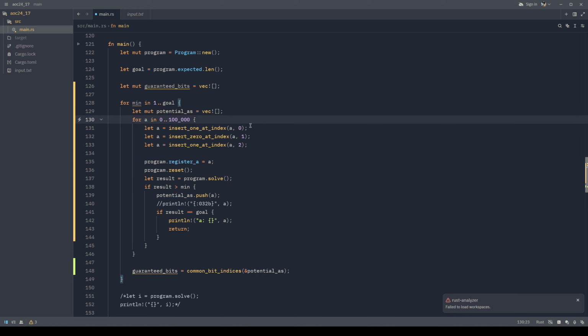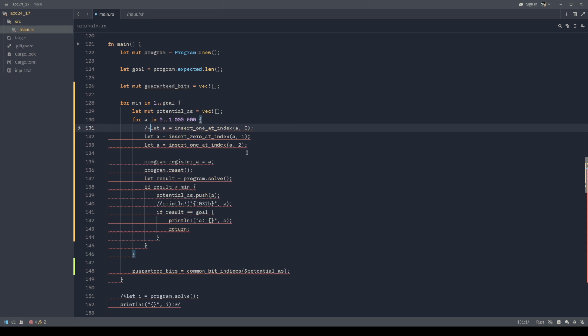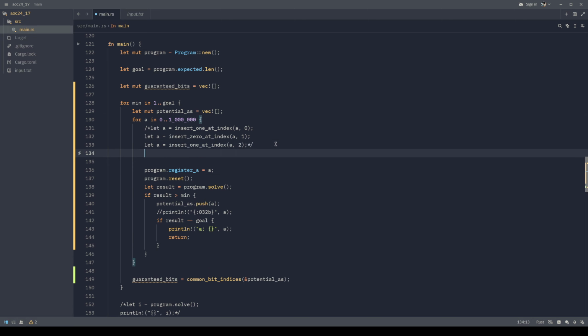And we can do 1 million. We do that quickly. Now we no longer want to hard code this.